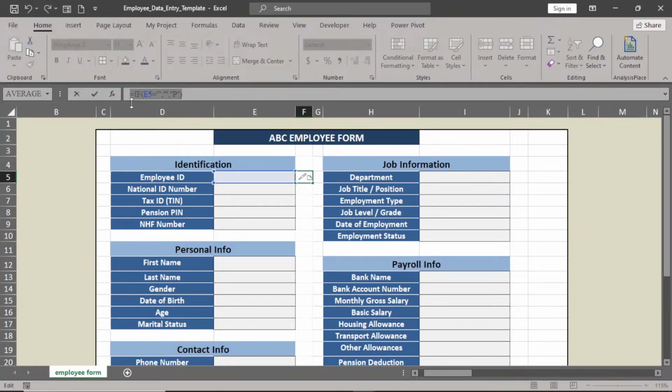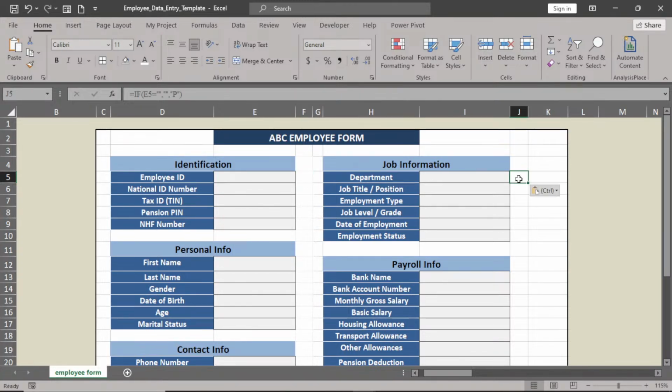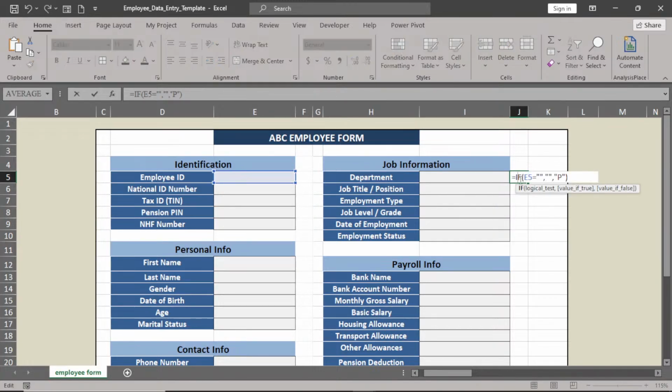Let's copy this, Control C, and then escape, come to this and press Control V. When you double click here, it is giving us this, but we need it to be this one.